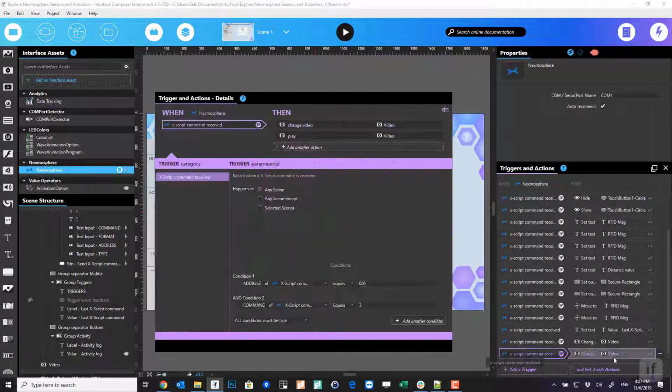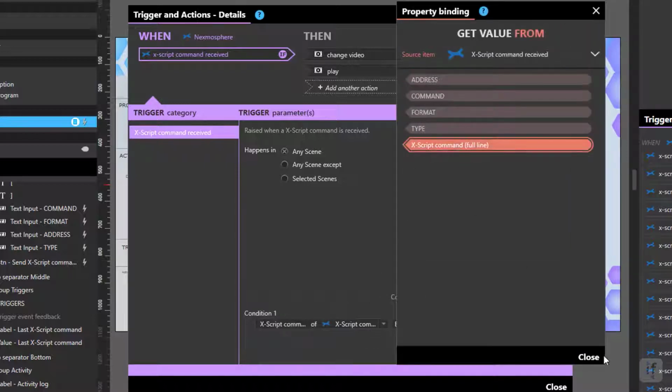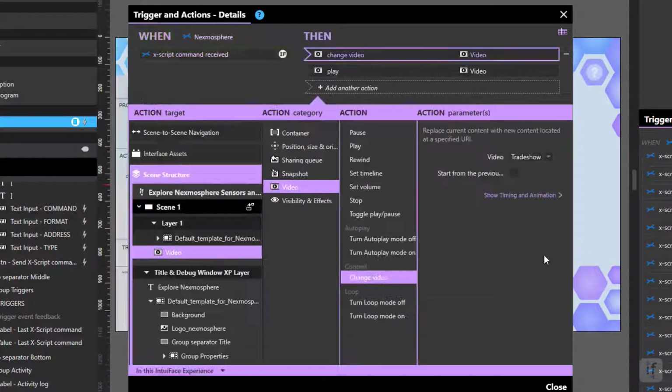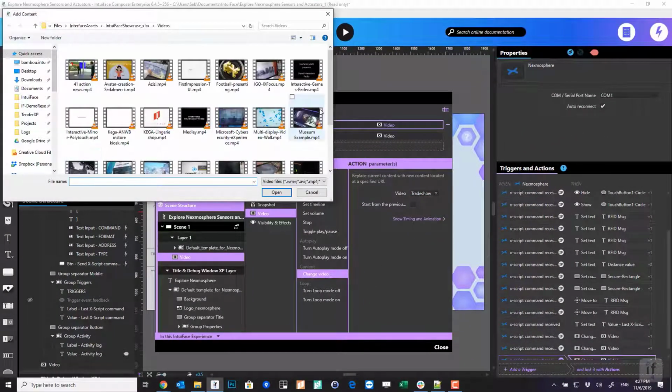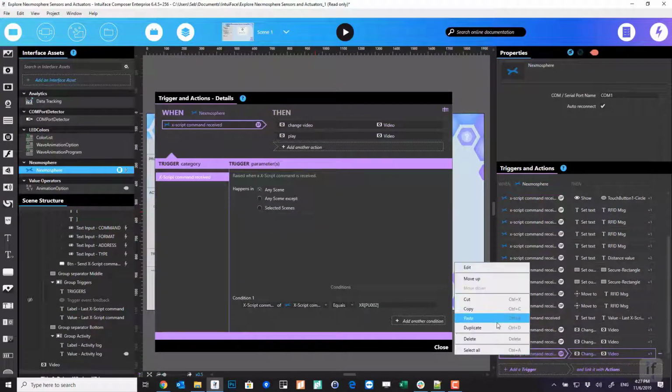So the mechanism is the same, right? I'm still using a duplicate here to go a bit faster. Let's say this time, actually, I'm going to go with one single command line, might be simpler. So I want the RFID pickup number 2. So that's the RFID pickup tag number 2. I want to play a video. Let's grab another one. Museum example, okay. And then I will add a new one.